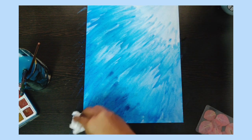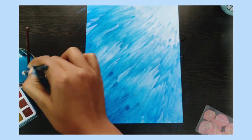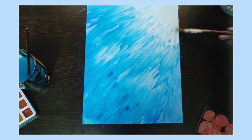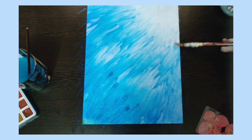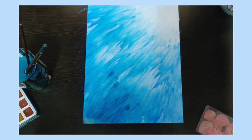But I'm not gonna draw the turtles on camera because I am not a pro in drawing, so I'm gonna do it off camera and do a bit of adjustments and show you the final picture.